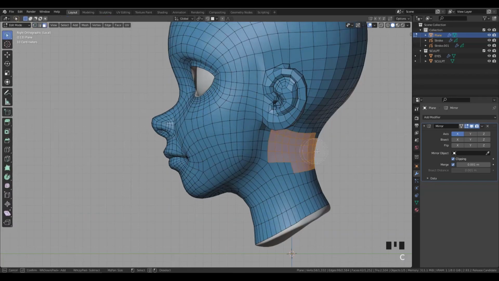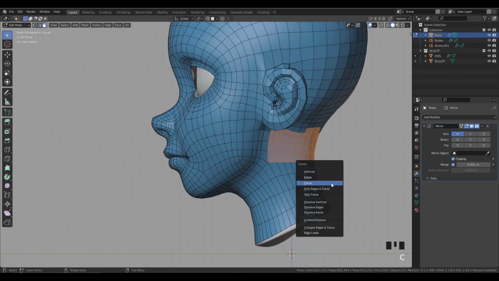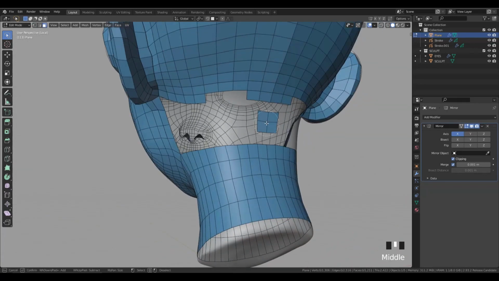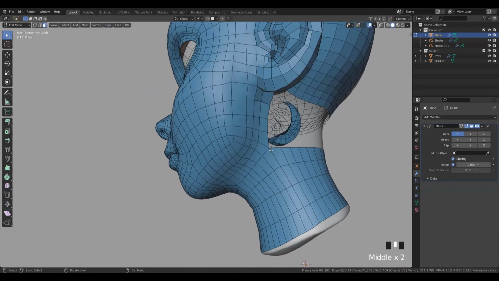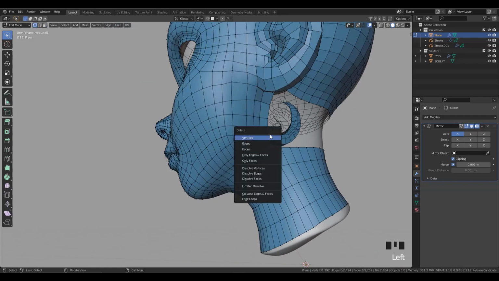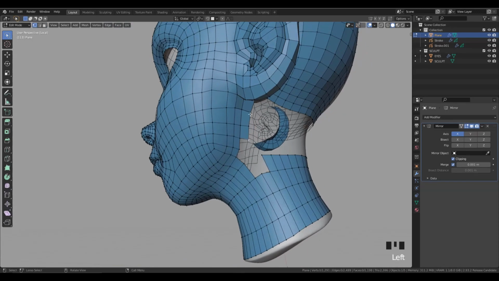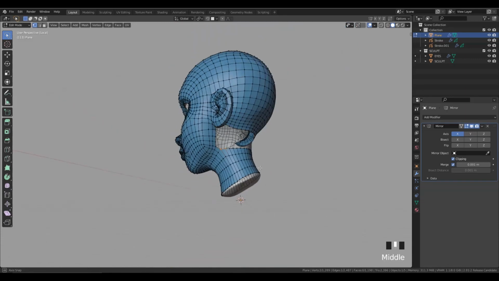So I'm gonna destroy a lot of things there by removing some topology in the back. And I'm gonna try the same thing with that, and I'm gonna try to redo it.